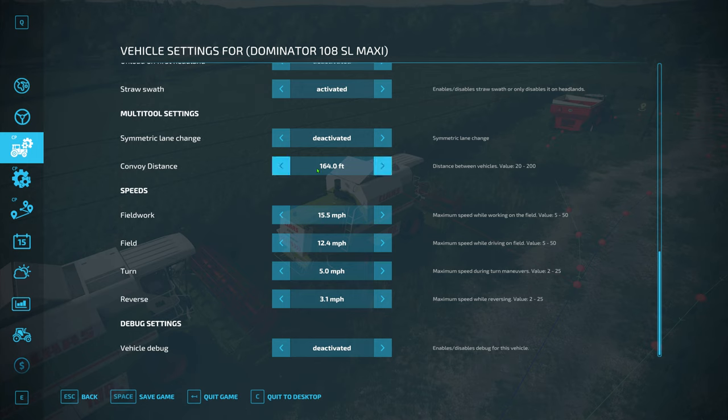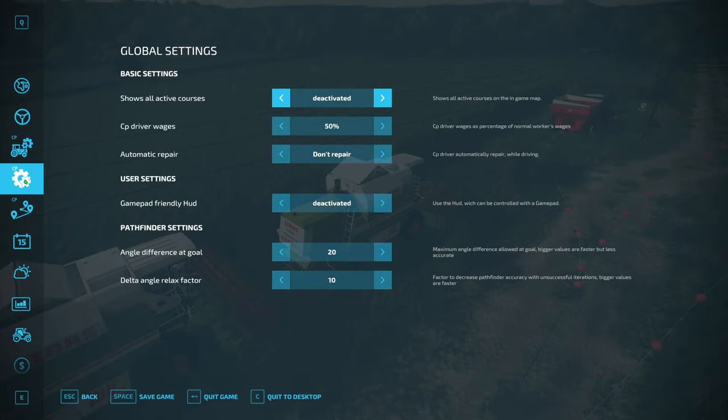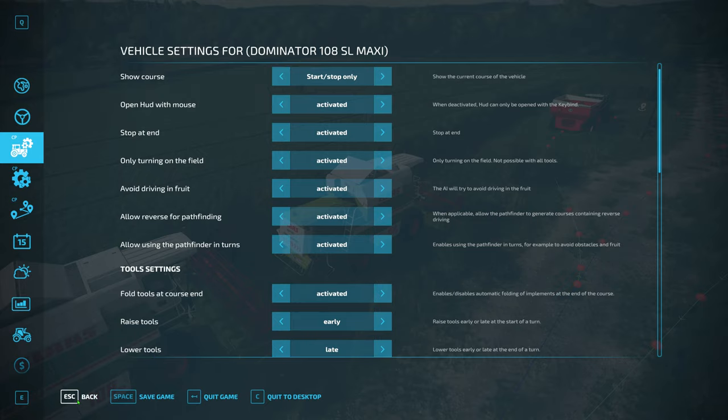Now the convoy distance is the distance between the first to the second, basically the gap in between, and the same for the third and the same for the fourth. 164 feet is a good gap to have, but I'd keep it at the default for this. We're going to just try it with what it's set, but I'm happy with this. We're going to save that. We don't want it to repair. That's all fine. So I'm happy with that.